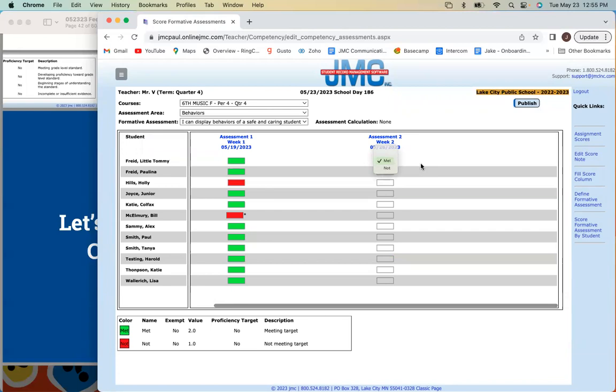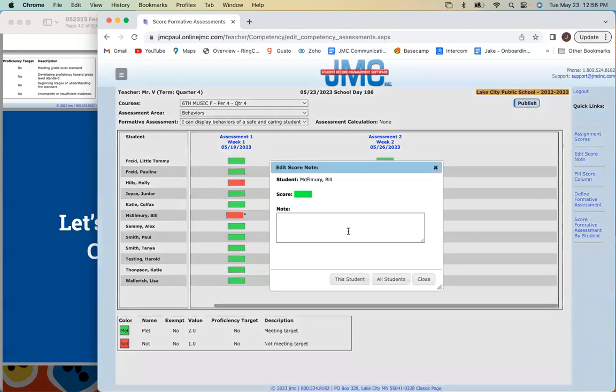Highlight the result there. So it's outlined in blue, fill score column. So then all of my results will port down, and I'm going to give a couple others. And you know what? I'm going to give Bill a shout out, because this week it's scoring out much better job of being a safe and caring student this week.